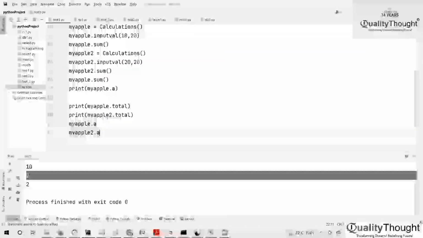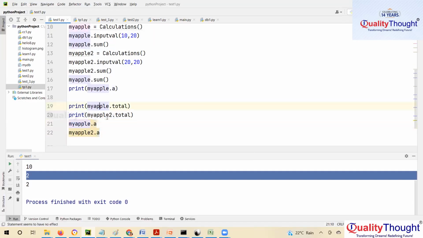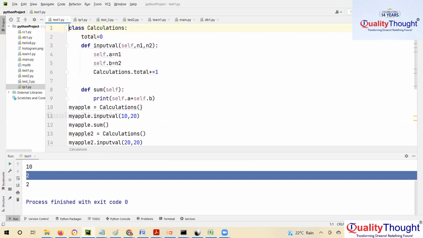This is how we define a class level variable inside the class. This total is inside the class, so we don't have to say the class name here. But when I use total inside an object level function, I say the class name dot total.